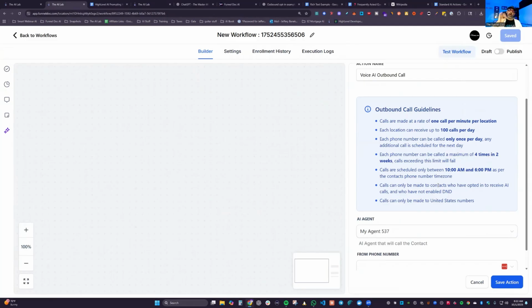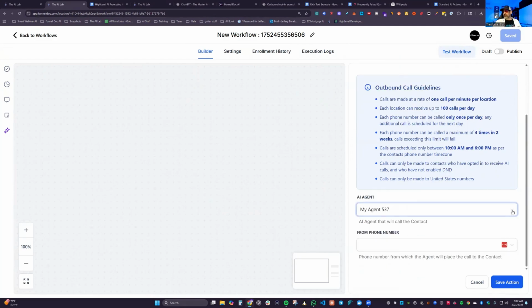Now, here's how it has to work. It only works on newer agents. None of your old agents are able to be updated from my experience so far. Only works on new agents. And you'll see this from this list here. Let me zoom out just a little. There we go. You can see there's only one agent and there's two in the account. So you can see that one has not been set up. And even if you update the voice, still doesn't work. Trust me, I've tried. And then you can pick your phone number here. So that's a cool thing. You can assign and mix different agents to different phone numbers as well.